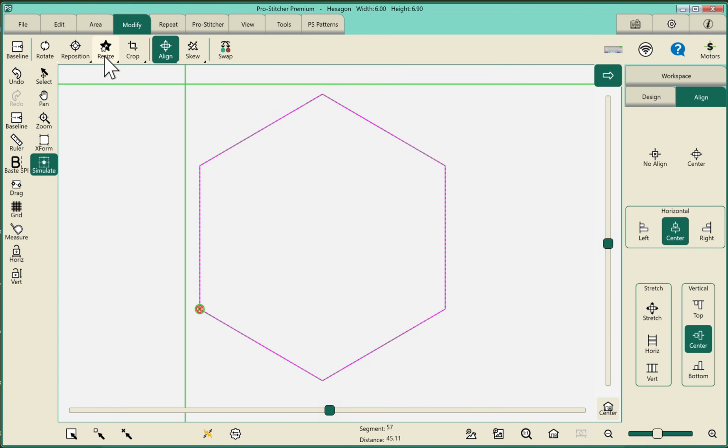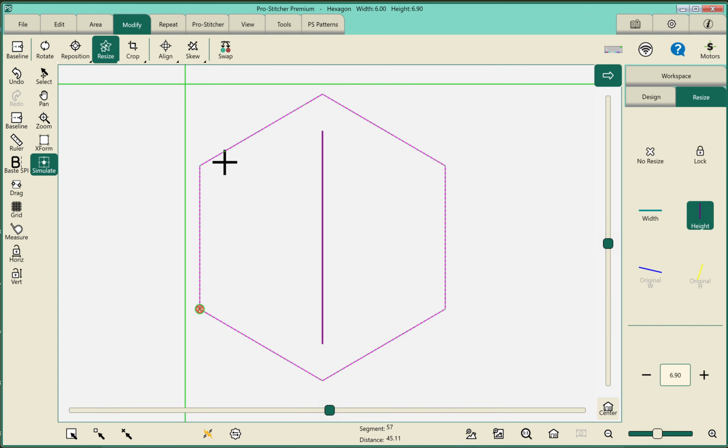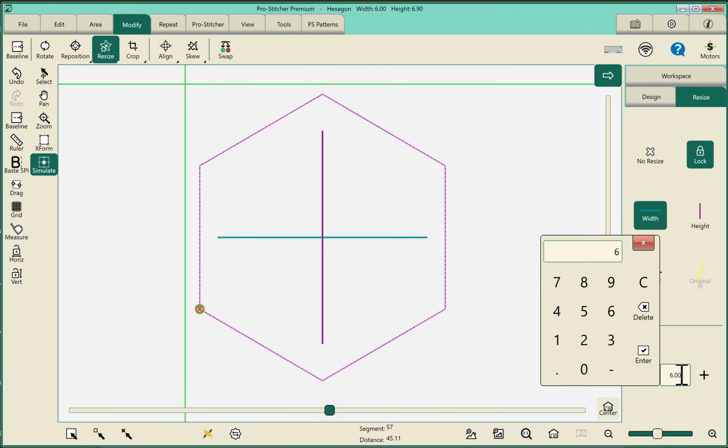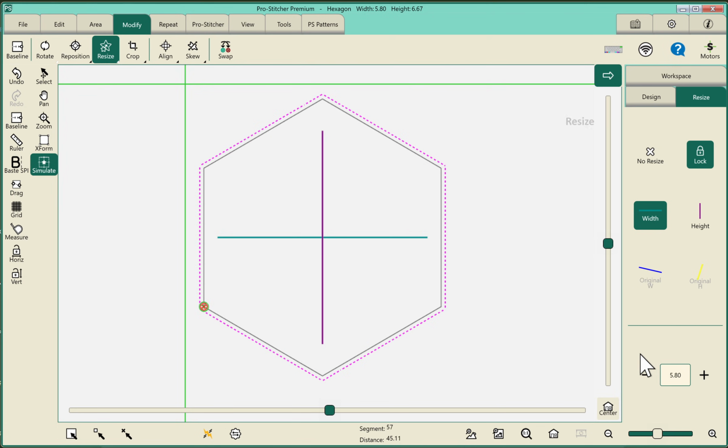So let's resize it. If I go to Modify, I'm going to resize the width because that's just an easier number to work with, but I want the height to also resize proportionally. So I'll turn the lock button on, and let's make this a wee bit smaller. Instead of 6, we'll make it 5.8. Okay, I like that. I've executed a modification, so my baseline tool came on. So let's baseline that modification. Alrighty, and let's turn our lock button off.